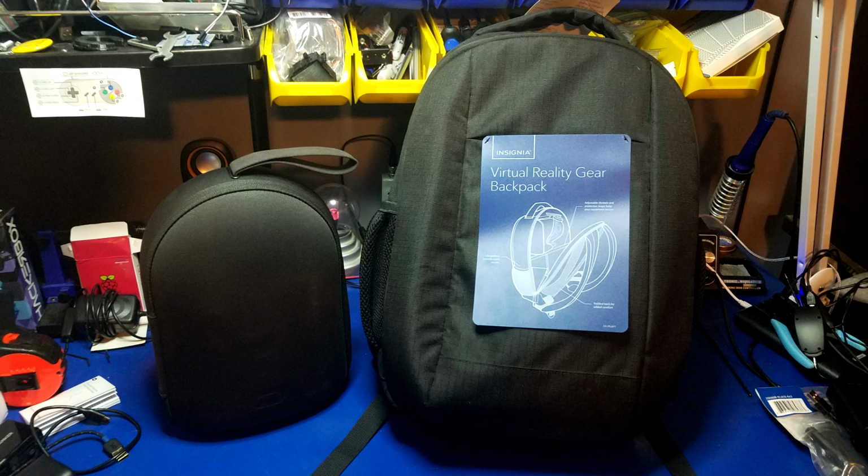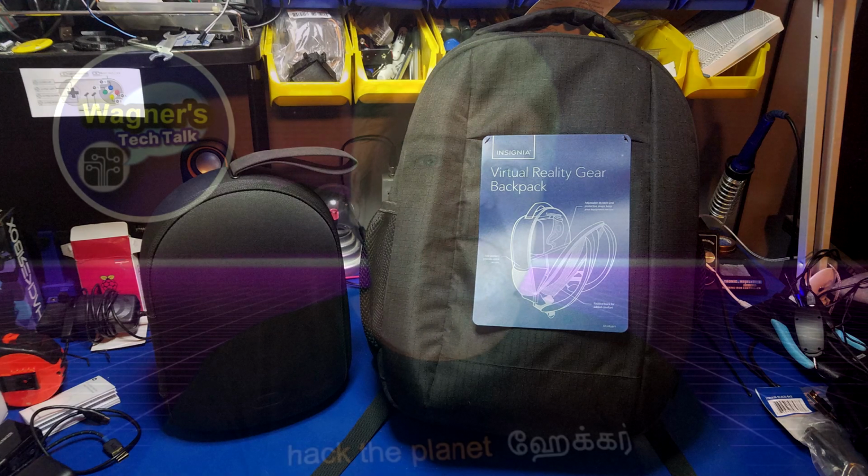But at this point, I'm keeping both cases. I like them both. If I'm going to carry a bunch of stuff, I'm going to use the Best Buy case. If I just want a minimalistic package to carry, then I will pick the Oculus Travel Case. So yeah, I think that pretty much covers all the accessories.